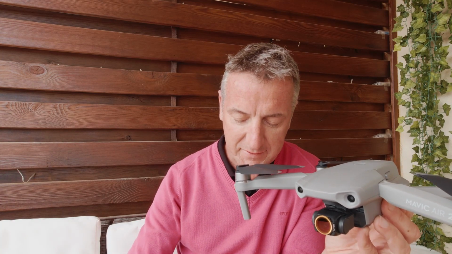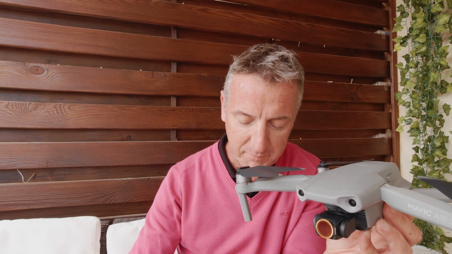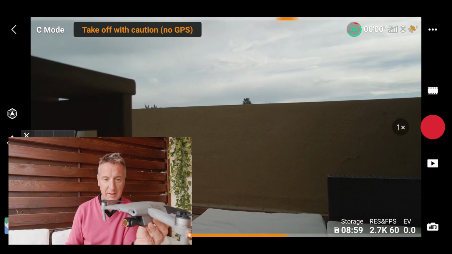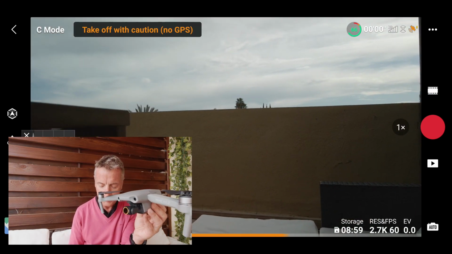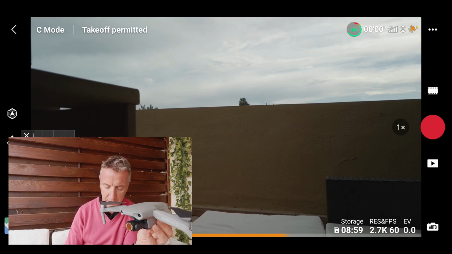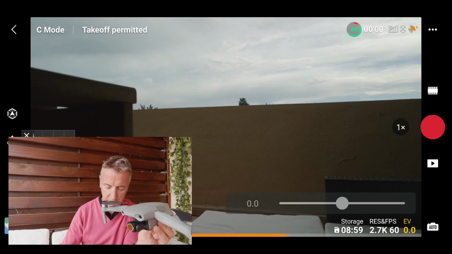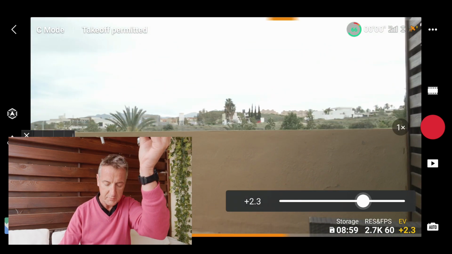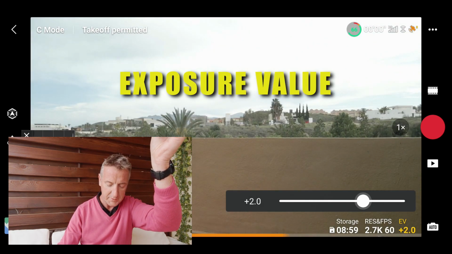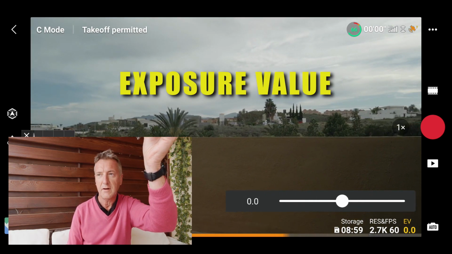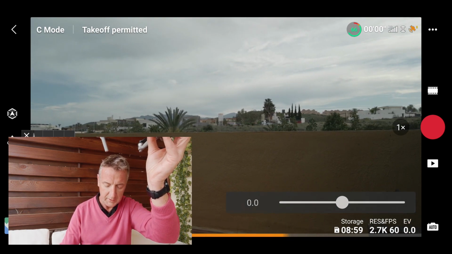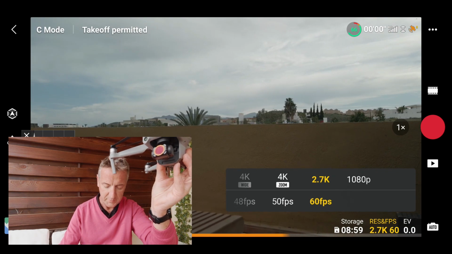So let's tap on the screen here. I'm in video mode. As you will see, I have the drone here. It's on. Down the bottom you've got auto mode on the screen, and with that you can change the EV lock, as you can see here, which will hold the exposure. That will change the brightness of the screen, so set that at 0, which is your ideal. You can change the frame rate and the camera quality mode, etc.